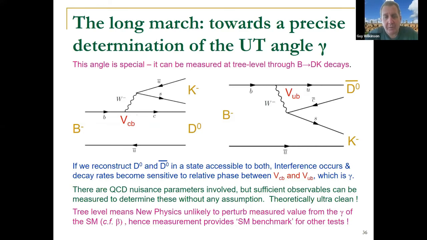But it is the thing we want here, because we can measure here something which we know very much is gamma in the standard model, and we can compare that with other ways of getting at this gamma parameter from other constraints of the triangle, which may involve loops, and those will be influenced by new physics. And a comparison between the two should show this new physics up. So this approach gives you a standard model benchmark.